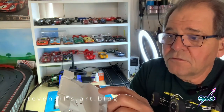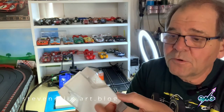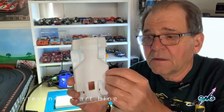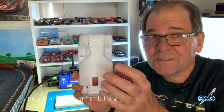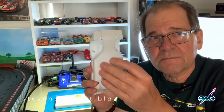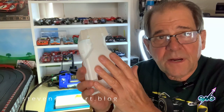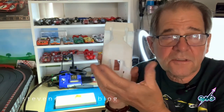Then what I do is take the Dremel tool and cut all this away, and then I'm going to iron out the curve here flat, so that you soften the plastic and get it pretty flat, which I've never done before. It's going to be scary, but there's a tutorial online by Hector on how to do that. Then I can fit the frame to it, and as it turns out, this is exactly 3 inches across, so it's going to be very easy to keep the center line on the frame.